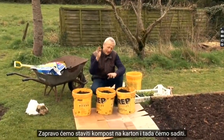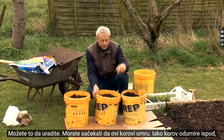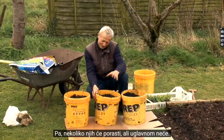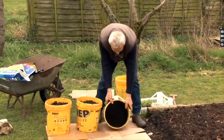We're going to actually put some compost on the cardboard, and then we're going to plant. You can do that. You don't have to wait for these weeds to die. Even though the weeds are dying underneath, they're still green, but they can't, well, a few of them will grow through, but mostly they won't, because we're going to put a fair amount of compost on. And here are the options.